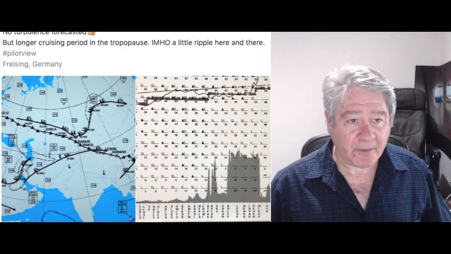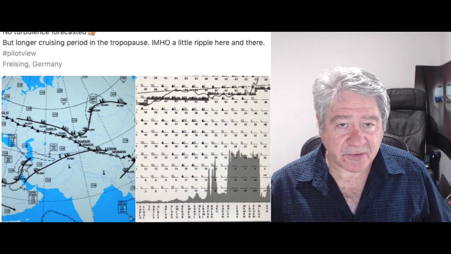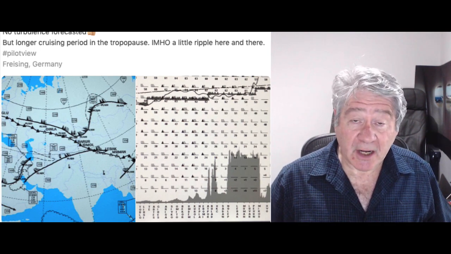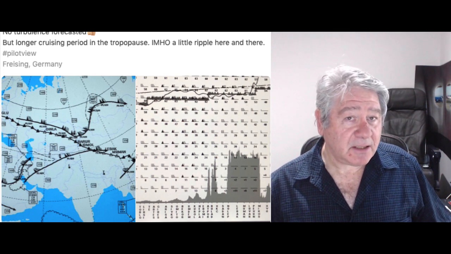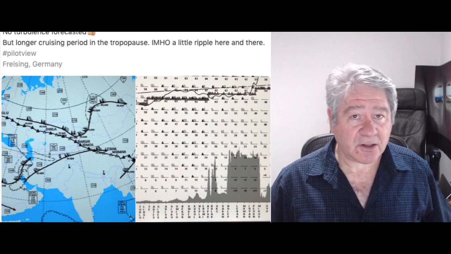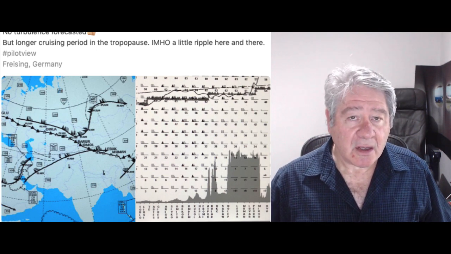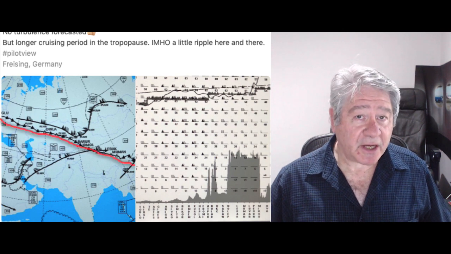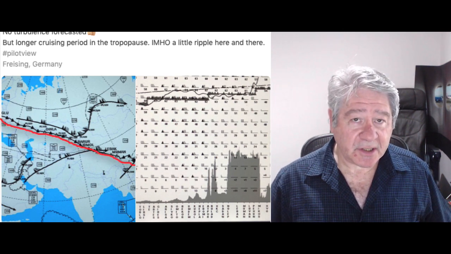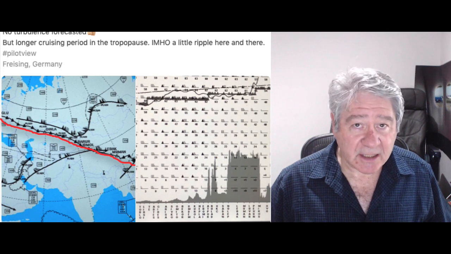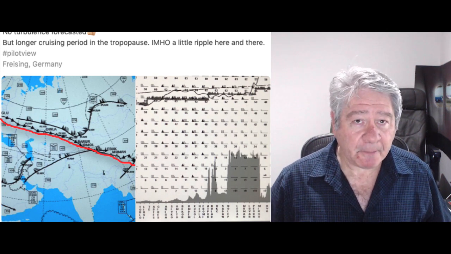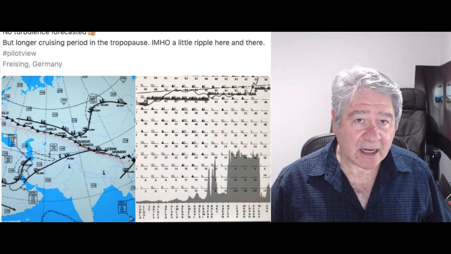If you have a look at this diagram here, which is part of a Twitter feed that I participate in that looks at what pilots are thinking about weather. This was sent to a Twitter feed list by a German pilot for Lufthansa flying an A380 between Frankfurt and Hong Kong. And you can see on this map on the left-hand side the chosen route that the navigation department would have suggested is the best route for flying on that day, given weather and other things that may be happening. All those little triangles are waypoints along the way.